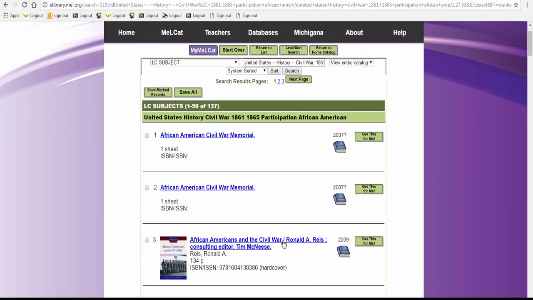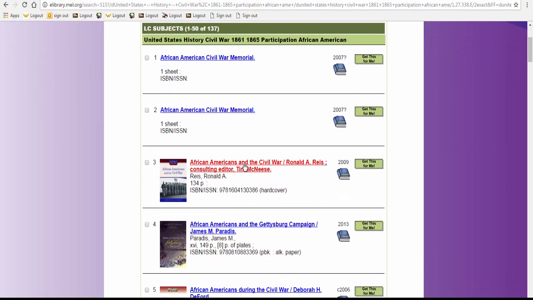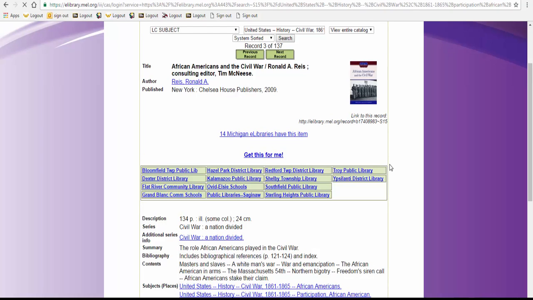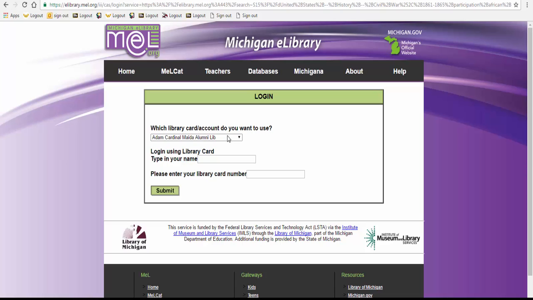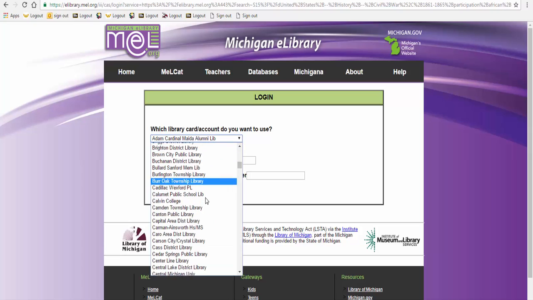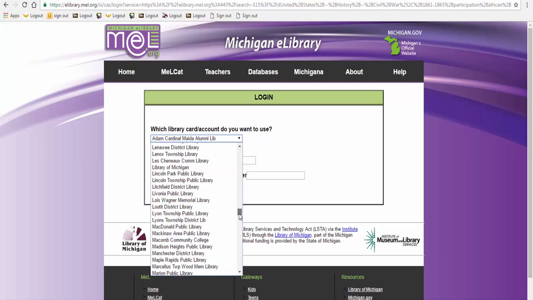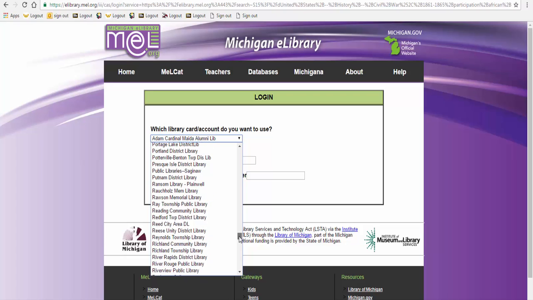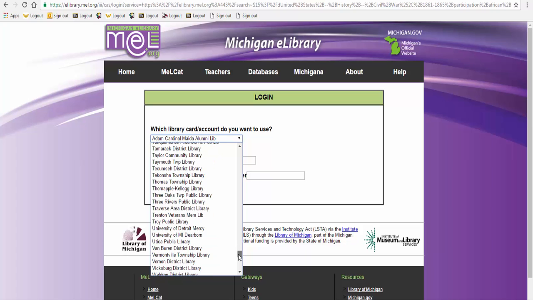Now, if you want one of these items, what you can do is, of course, take a look at the item. Is it something that you want to use? And in this list, it's indicating that it's not at U of M Dearborn, so you're eligible to get this item. So you can just click where it says "Get this for me," and then you'll be able to indicate the library that you're at, which is the University of Michigan Dearborn. So we locate the University of Michigan Dearborn, and you can see the number of libraries that are available to you to borrow materials from. So we're looking for the University of Michigan Dearborn.